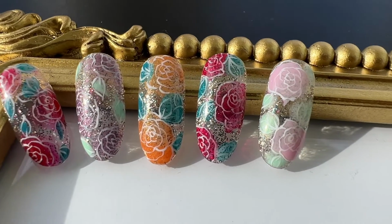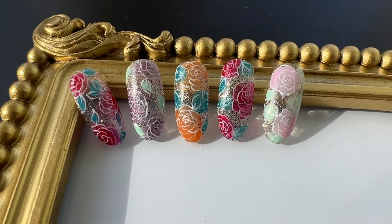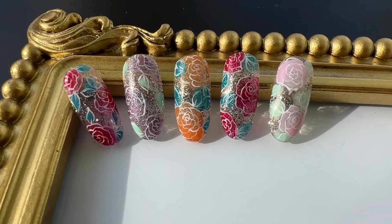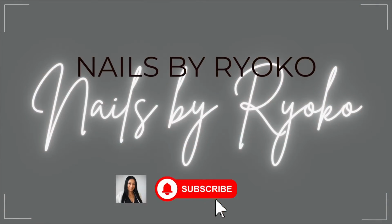Hi, welcome back to my nail art tutorial. In this video, I will show you how to draw roses. They look like they are floating on glitter, which is perfect for spring. Let's create it together.